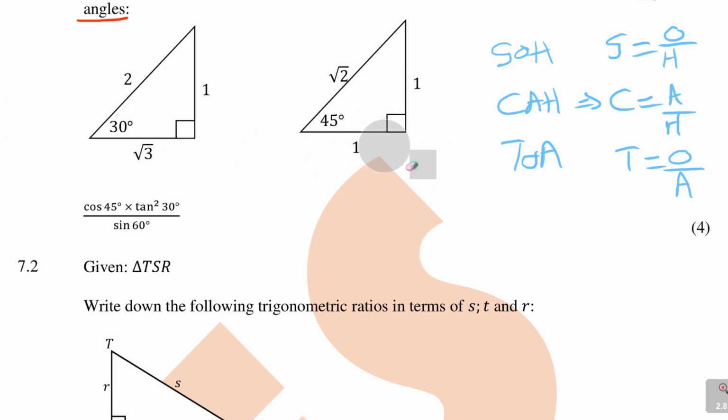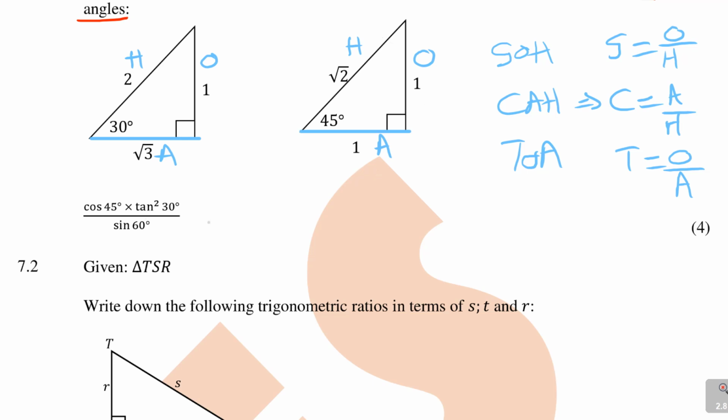No, it's not O. As I said last time, identify your line. Look at the 90 and the 45. If it's on the same line, it's A. Always remember, if it's on the same line, it's A, then the other side is O. So look where the two angles are on that line. Here you have your A, here you have your A. Automatically, this becomes our O, because the longest side is always the H, the hypotenuse. But the O and A are the ones you must be careful on.